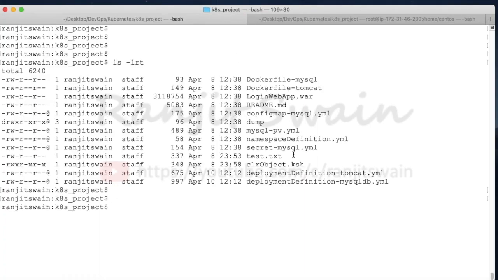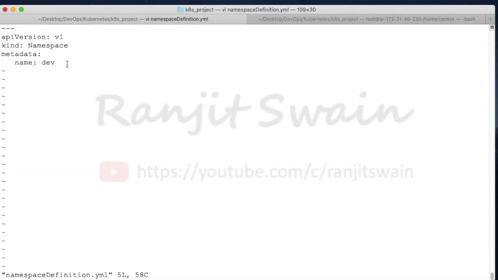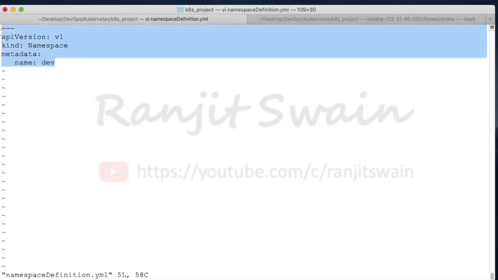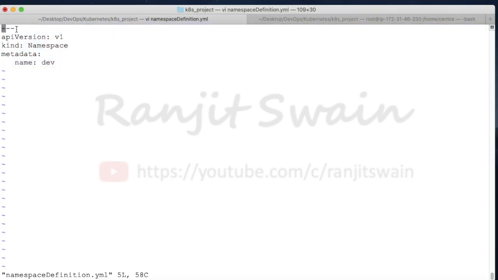Okay, so let's start. I have created a definition file for the namespace. Here is the definition file. Let me show you how it looks. It's very simple. YAML is known as yet another markup language.